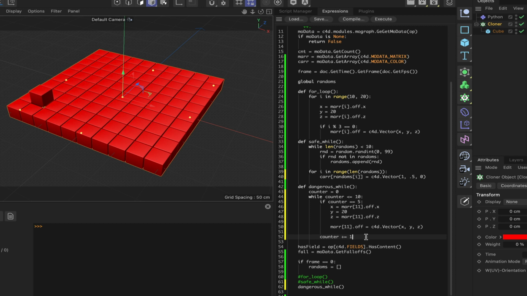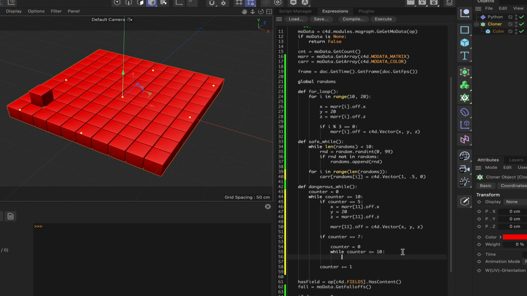So moving on from here, we can actually set another condition in here. We can say if counter is equal to 7, let's say. And in here we can say again counter is equal to 0 while counter is less than 10, or less than or equal to 10. Let's make it exactly the same as we did before.